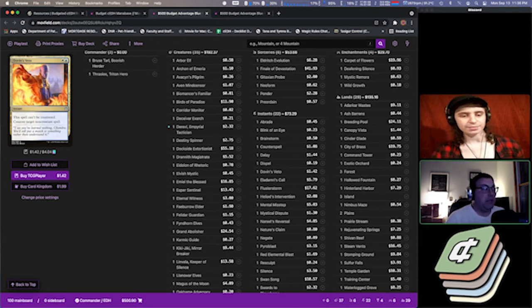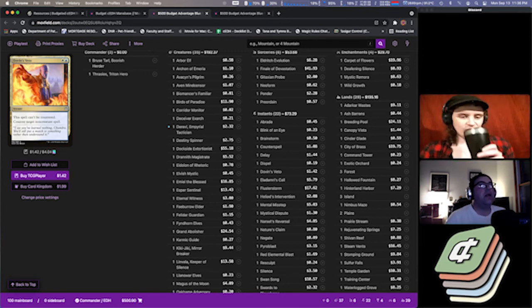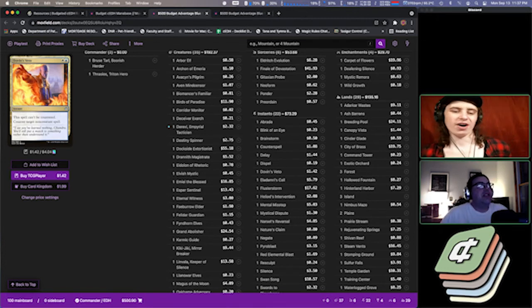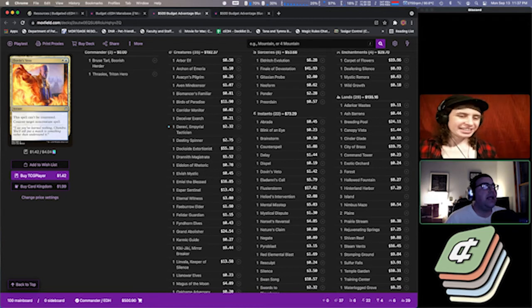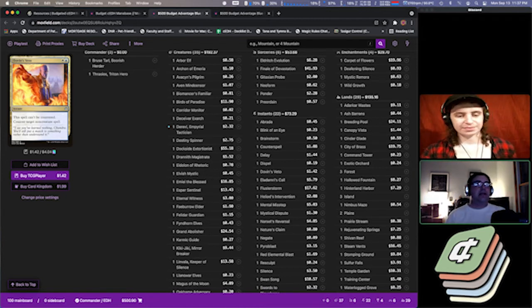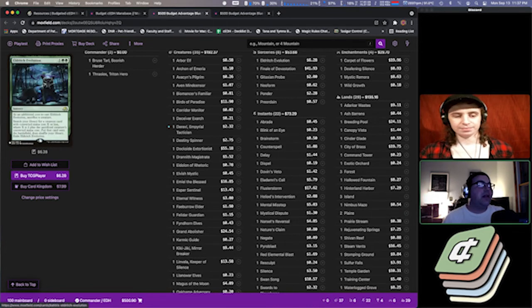One of my main problems with stax is playing stax you can't win under. If you can't win under it, if it literally stops your deck, it's probably not a good hard strategy. Casting Kiki, making three red, oh yeah, that also reminds me we need to get the Wandering Archaic in.